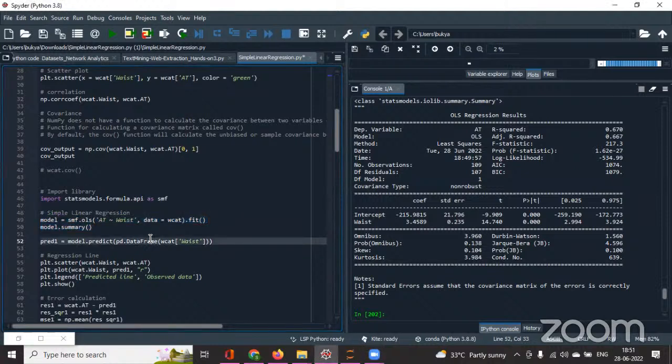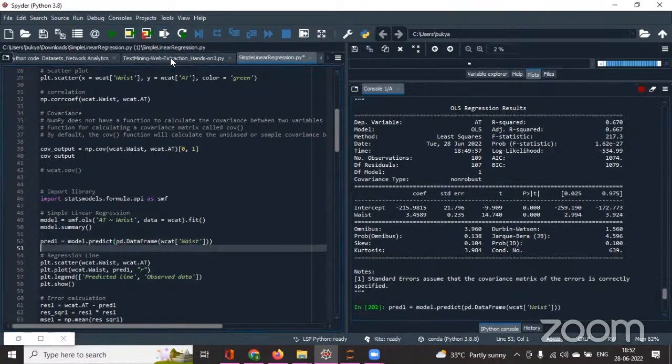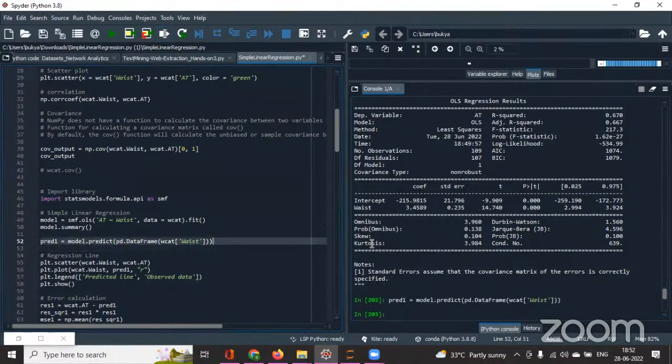So now we are doing the prediction. We have already built the model. The R score is only 67%, since we haven't done any transformation. If you do any transformation, you will be able to increase the value. Hence, here we are using only the base model. We are simply taking the values we have in the input. So we have done the prediction.